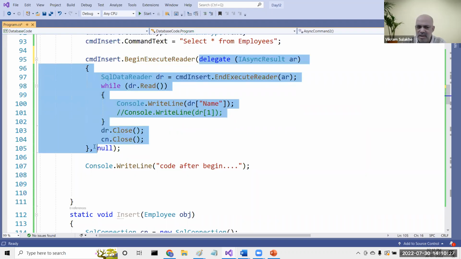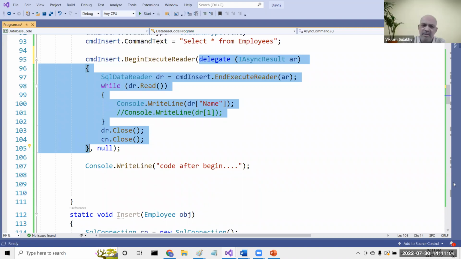What is this actually? This whole thing, starting from the word delegate, what is this? An anonymous method, anonymous function. So I'm using async callback here. Instead of writing a separate function, I'm using an anonymous method out here. The advantage of anonymous method is what? I must ask you this 50 times. Variables declared in the calling code are available in the anonymous method.